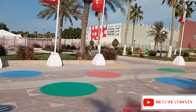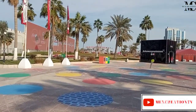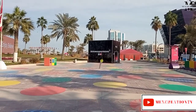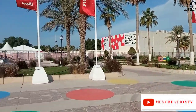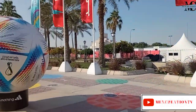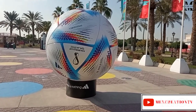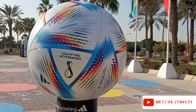People come to have pictures or selfies with the ball. These are some of the interesting things that you definitely need to find in the fan zone in Qatar, which is one of the fun zones that is attracting very many international fans, as well as residents in the country, to come and look at these interesting things that have been showcased.